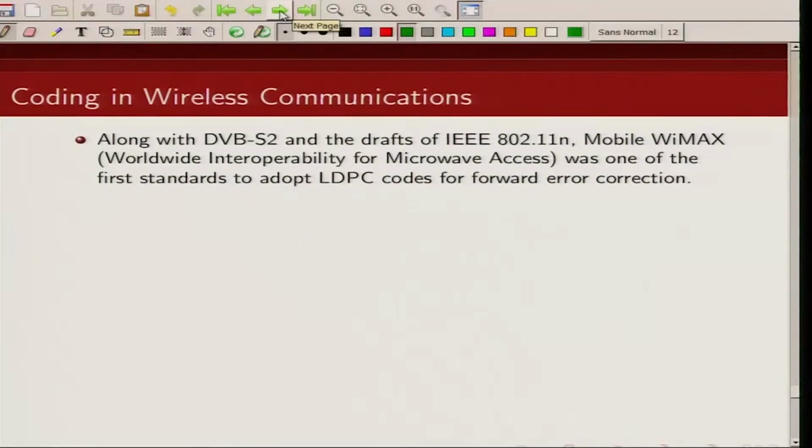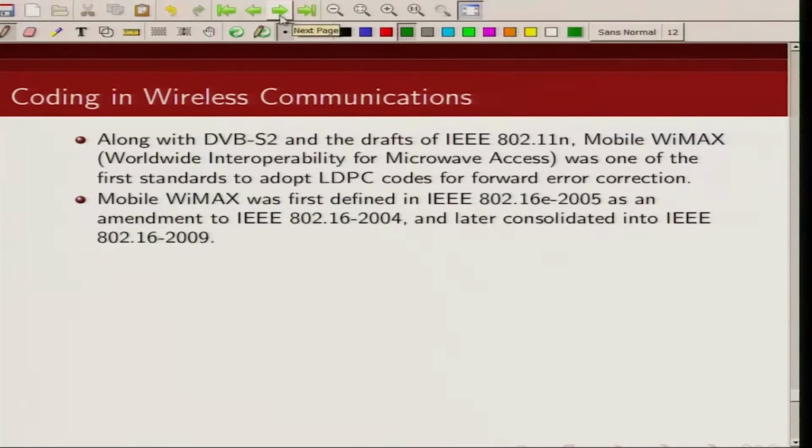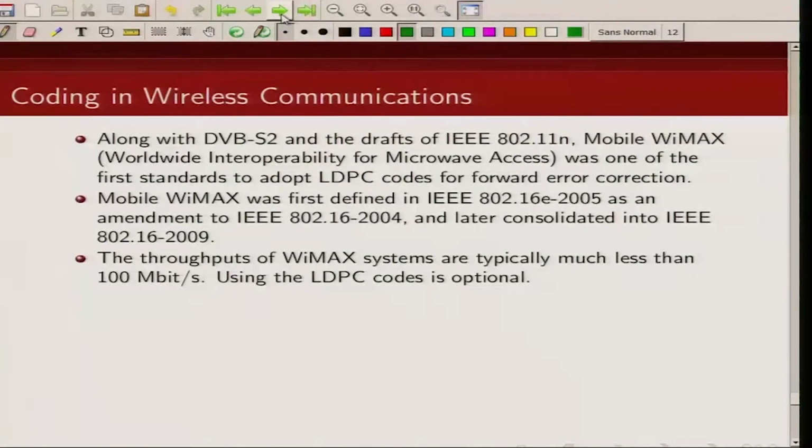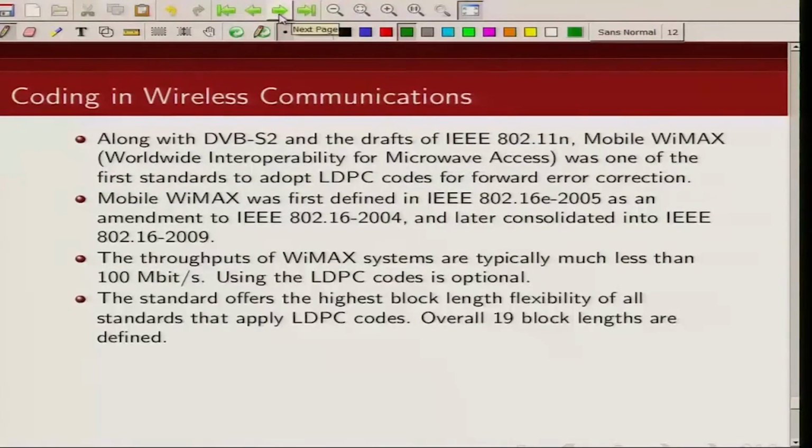Now another standard where LDPC codes have been used from the very beginning is WiMAX, and there are lots of codes which have been defined in this WiMAX standard. Again, use of LDPC code is optional here, but they have suggested a lot of flexibility as far as block length is concerned, and 19 different block lengths have been considered and various different rates have been considered.